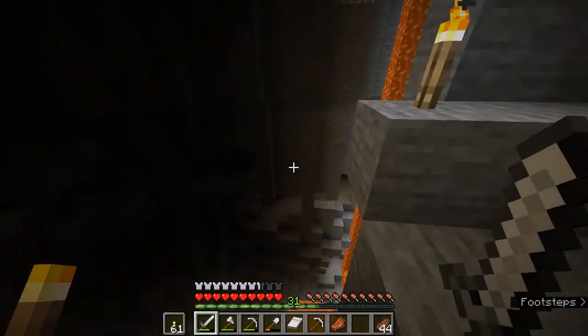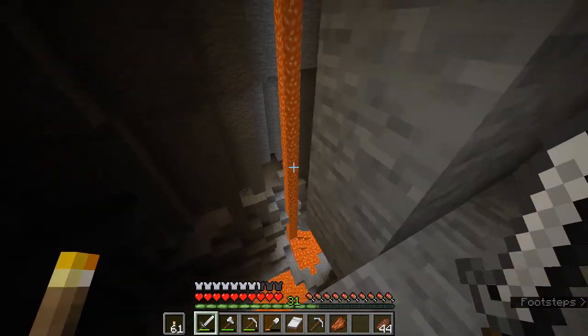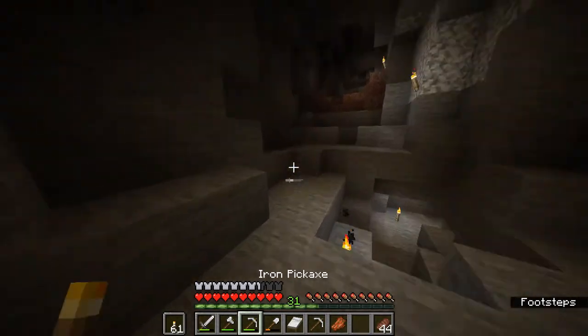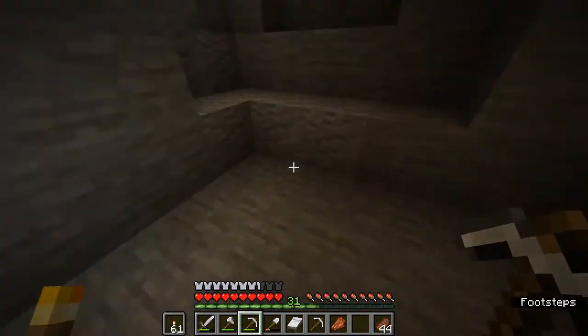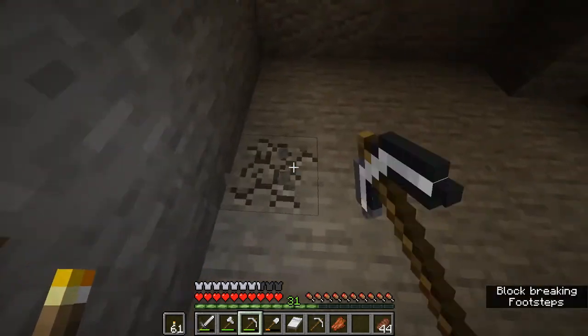There's a ravine, which is pretty nice. It's a good looking ravine. We can check it out a little bit later. I don't want to check it out right now because I want to get digging my hole. Diggy hole. So I think we'll start here.